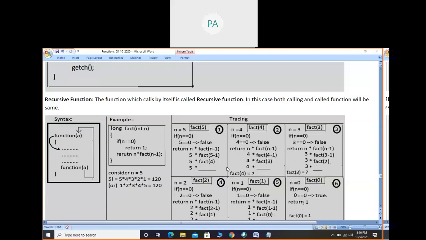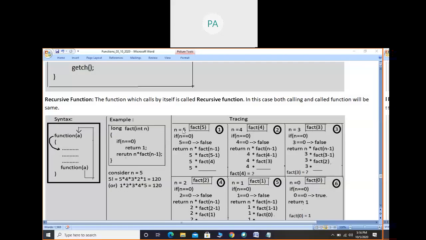So in case of programming, when we code this particular logic, we will see how it happens. This is the code: long fact of int n, if n is equal to 0, return 1, return n into fact of n minus 1. Here is a tracing, in the sense of how this actually works in the system, how the compiler executes this code. Tracing happens at the back end in the computer, so we cannot notice it on the screen, but we have to understand it. While writing on paper we can write it, but all these things are done by the processor. We will see how it works.